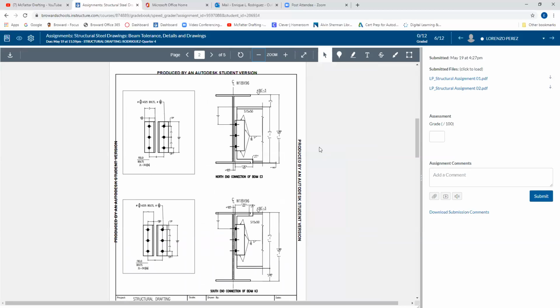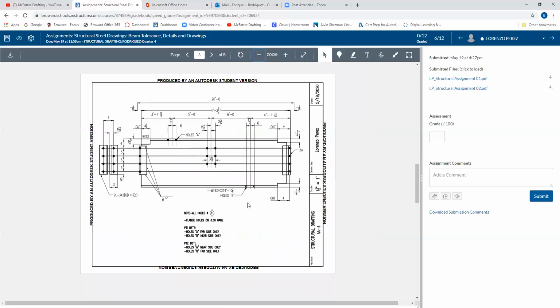All right, what's missing from here, Lorenzo? What about the diagram? There's no diagram that shows where the beams are, right? I need that diagram drawn, just like you did in the first one. It might be a little bit more complex, and you may need a little bit more room to fit it in, okay? So modify the scale accordingly so that it can fit in here. And again, your new viewports are not in depth points. Everything else looks pretty good here.